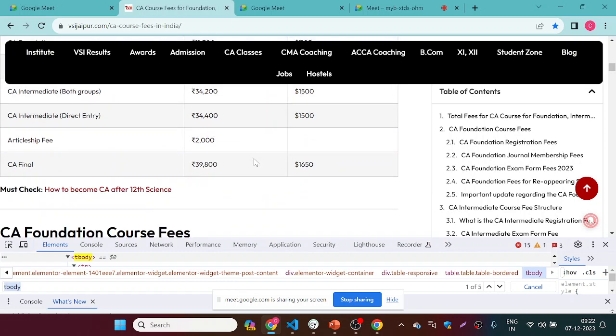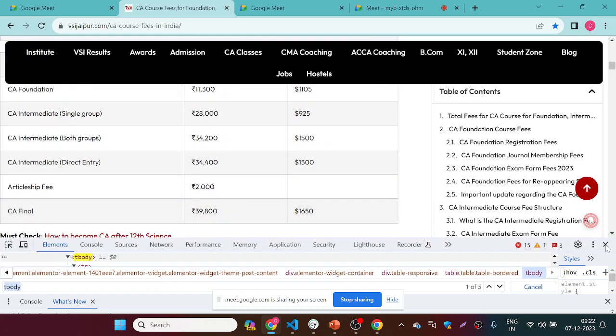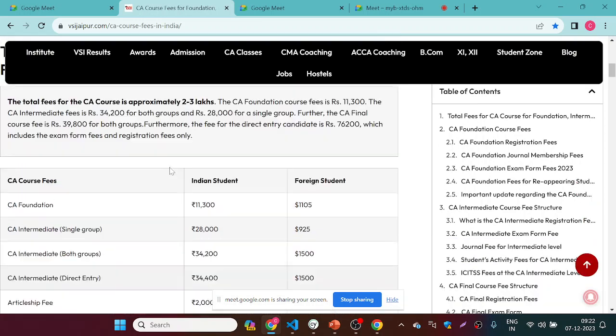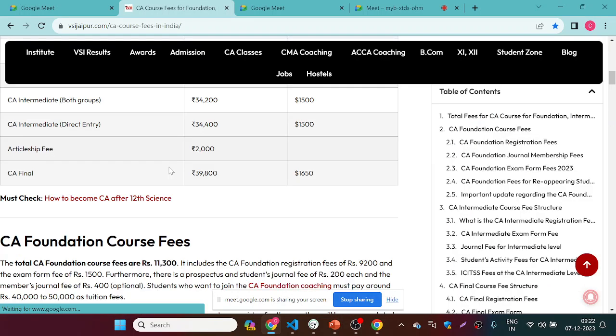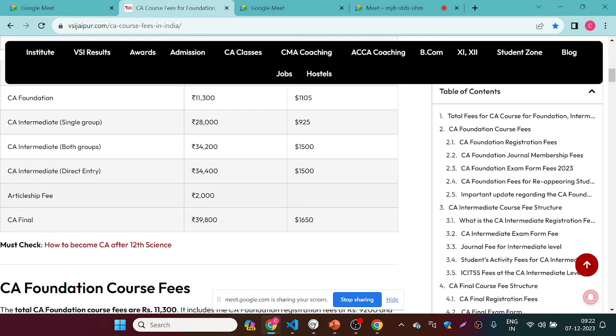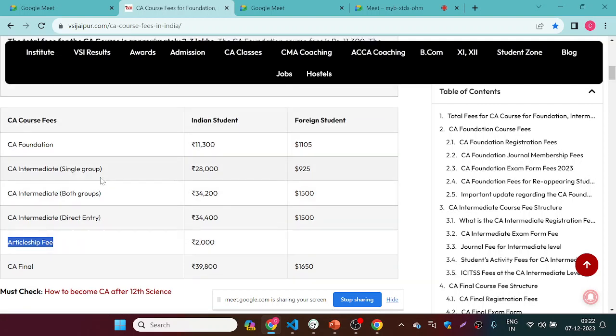Correct. Now see in this table, if you look clearly, Satya, in the first row of the first table you can see this article ship fee. Correct. Now in this table, I want to grab this value.